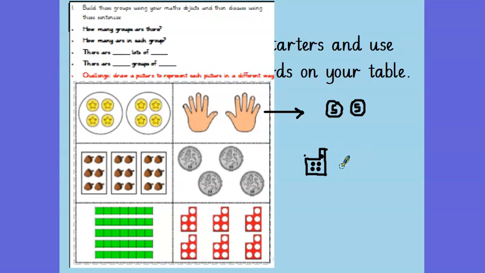One 5 numicon. 2 5 numicon. Oh, I'm not being very artistic today. Or maybe I could do 2 bowls of 5 apples.